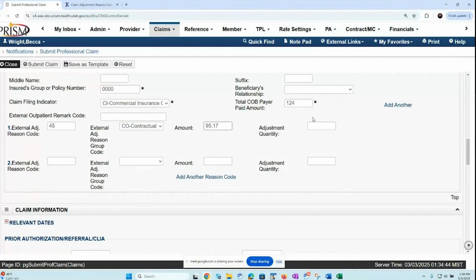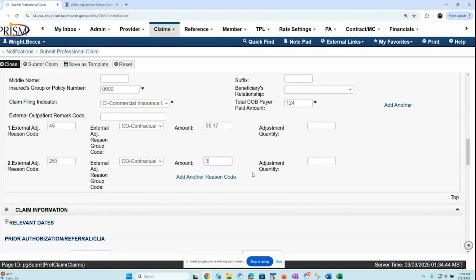The adjustment quantity is not needed. On this example, there are two COs. So for this contractual, we're going to use 253, and then we're going to select our CO. The total CO 253 amount for this claim is $3. And the adjustment quantity is not needed.